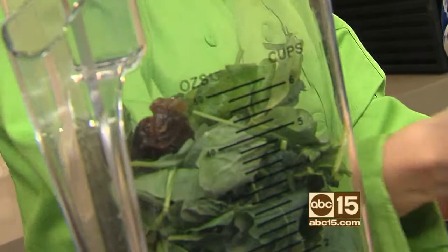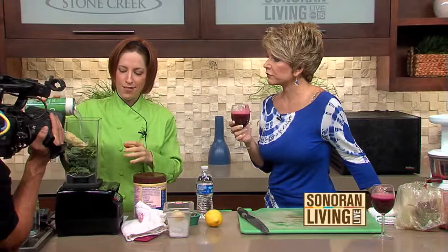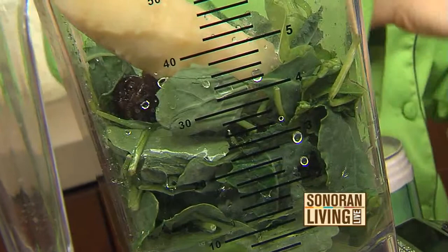These are dates — just for a little bit of sweetness. These are frozen bananas, and the reason you want to freeze them is it helps break down the fibrous piece of that, and a lot of people have difficulty breaking down that sugar. Plus, it makes it more of a cold, refreshing drink. A little bit of coconut water, but just a little — you don't want to do all coconut water. You've got to watch your sugars with all of this.